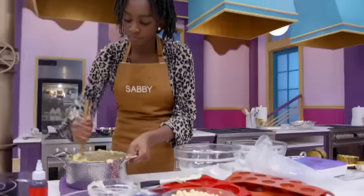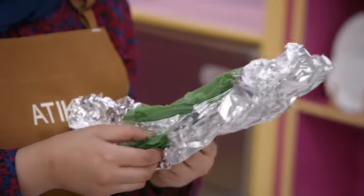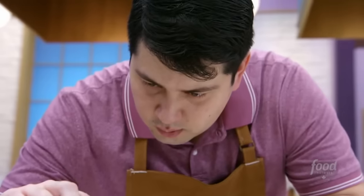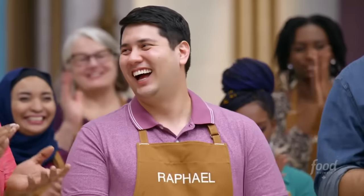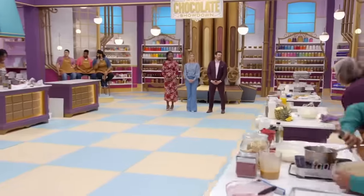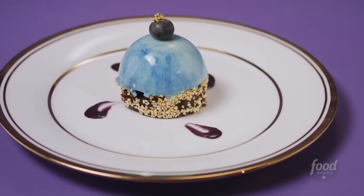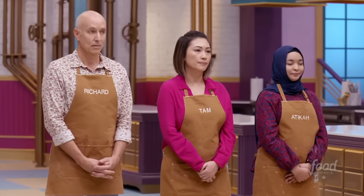Previously on Great Chocolate Showdown. Come on, chocolate. Nine home bakers channeled their creativity to make decadent chocolate impressions. But it was Raphael's homegrown churros that really charmed the judges. You made it. Fine dining. I can't stop smiling. In the elimination challenge, Savvy's mirrored glazed brownie was a reflection of perfection. Your plate is stunning. As she claimed top dessert, leaving Tam, Richard, and Atika facing elimination.